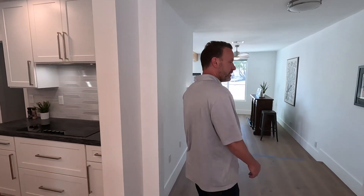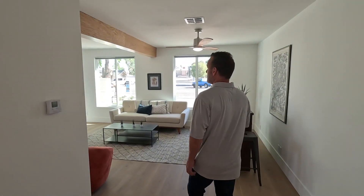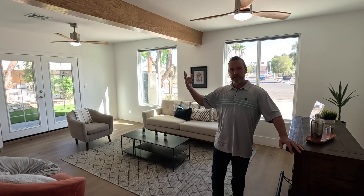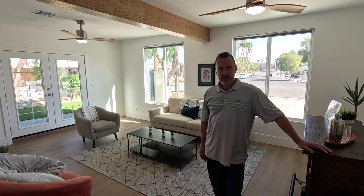Off to the side of the kitchen we have our walk-in pantry. They've actually converted the garage into an additional living space — you can see here at the front of the house a little bar, and this is a nice area to entertain. We've got the open windows, wood plank across the ceiling, beautiful touches throughout.